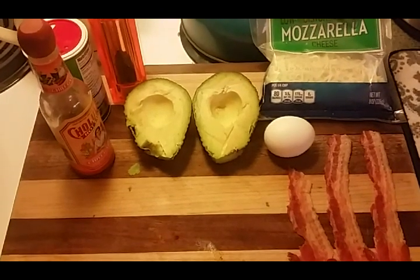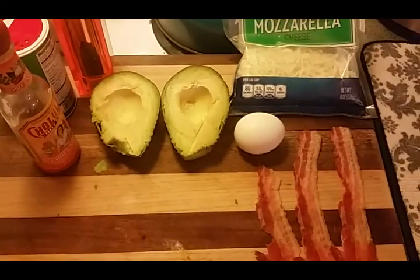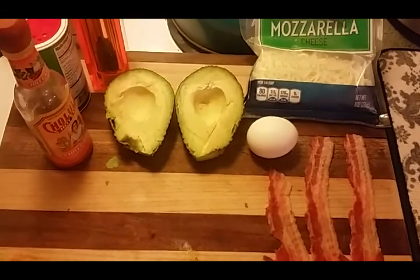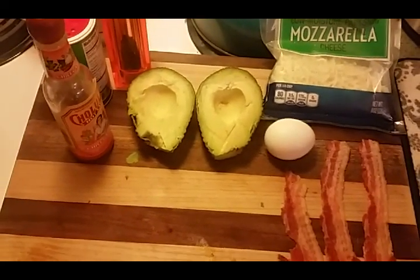Hey guys, today we're going to be doing a couple things you can do with an avocado. I'm going to do an entire meal with an avocado, and this is only going to take about 15 minutes. I'm going to make some guacamole with one, and then my baked egg avocado with the other. Again, this is nothing that's going to take more than about 15 minutes to do, so let's get to it.